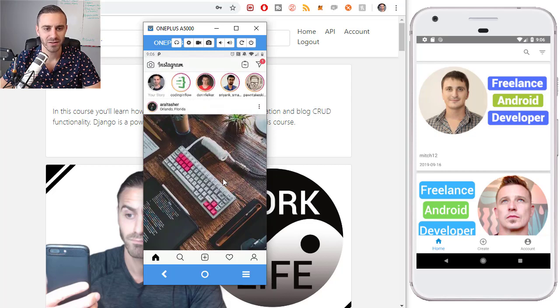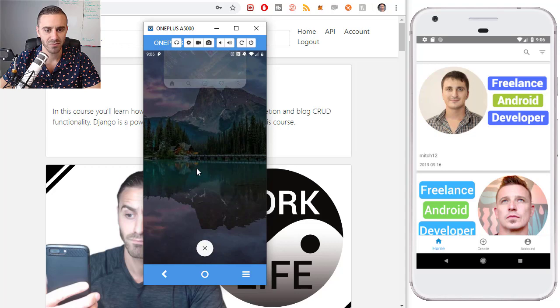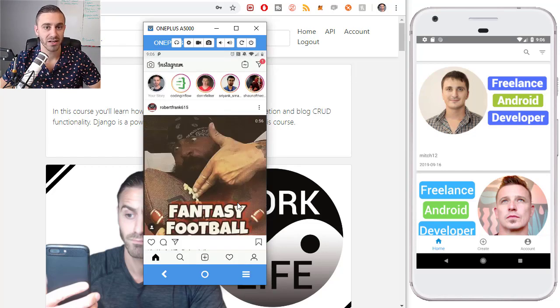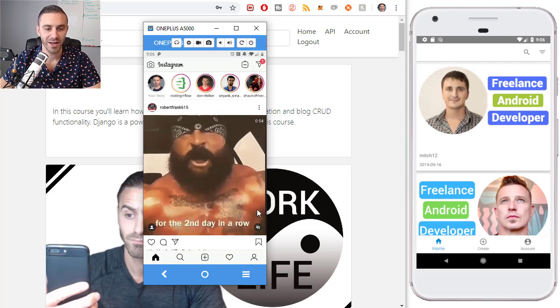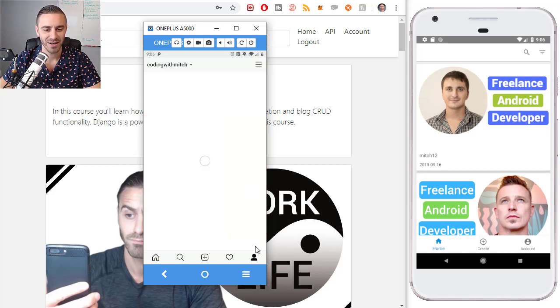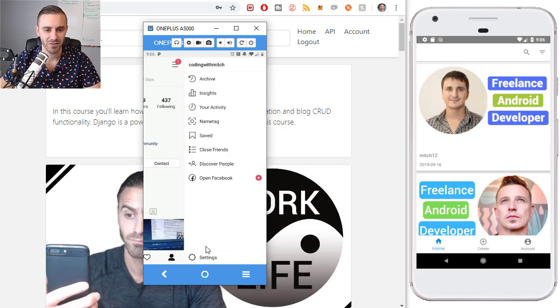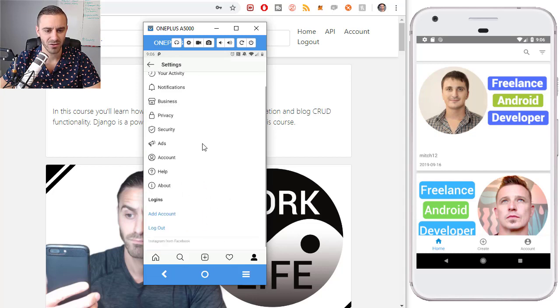Now what I want to show you is how Instagram will auto log you in no matter what. So I don't have to enter my credentials every time I open the app. So if I was to close the application and then reopen it, then I'm automatically logged in. I don't have to enter my credentials. And the only way to prevent that from happening is if I go to my profile and actually sign out manually from the app. So I think you go to settings and you actually have to log out. So the only way to prevent me from getting auto logged in is to click this logout button right here.